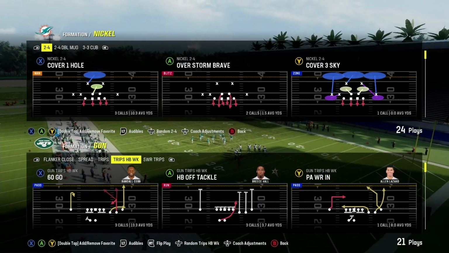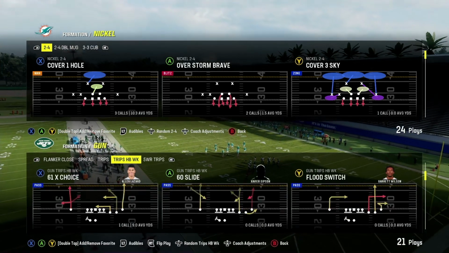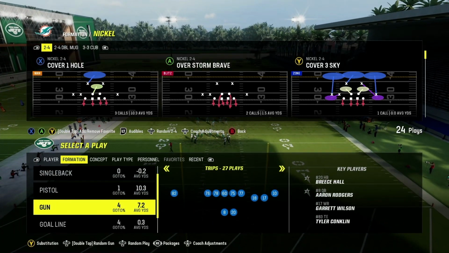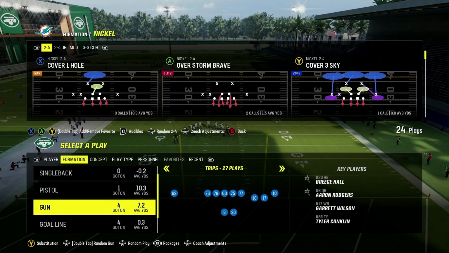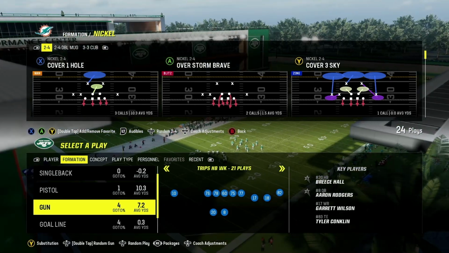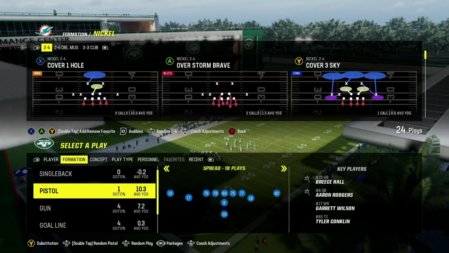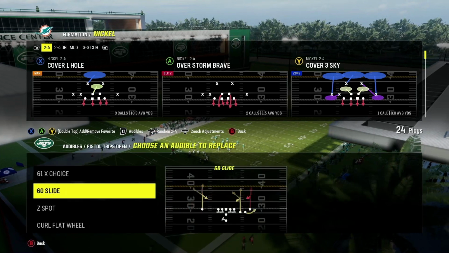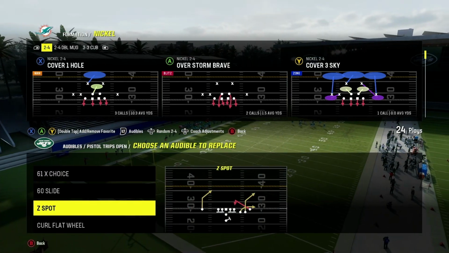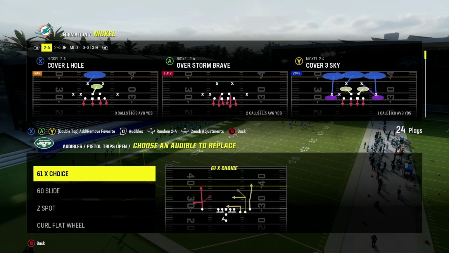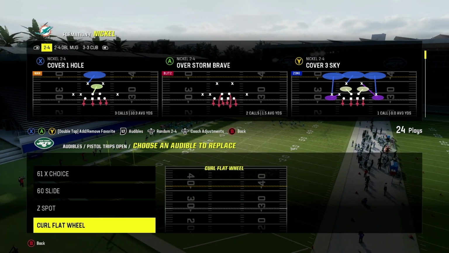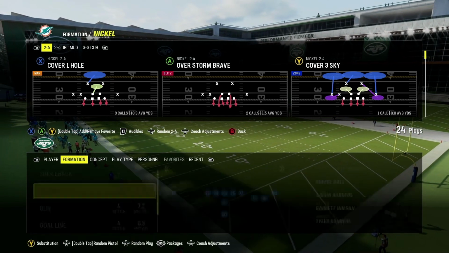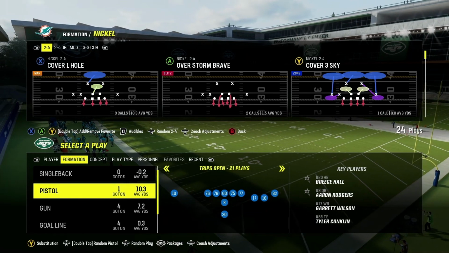And then I'm also going to show you guys how you can quickly switch between each of our core three formations. So, our core three formations are going to be trips out of gun, trips halfback weak out of gun, and then trips open out of pistol. So set your audibles in each of these three formations, so we could pretty much have access to all of the different plays in the playbook, basically, because all of these formations are super similar, same alignment. So it's literally just going to be the running back motioning to wherever you need him to be.